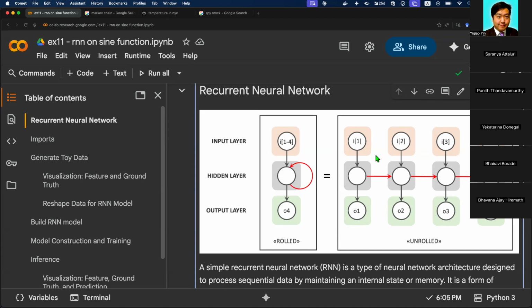The only thing that's probably worth paying attention to is these weights. For example, when you go from here to here, there's some sort of weights and bias, right? Because it's a linear regression model. So those coefficients, also known as parameters, are actually fixed. You can't use different parameters to predict tomorrow, and then use different parameters to predict a week later.